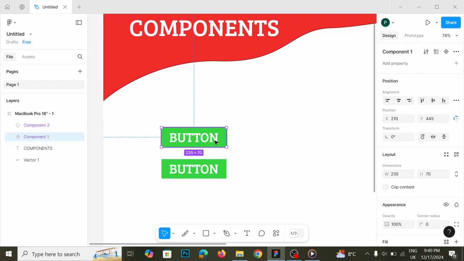So let's see that. Let's make changes to the text over here.